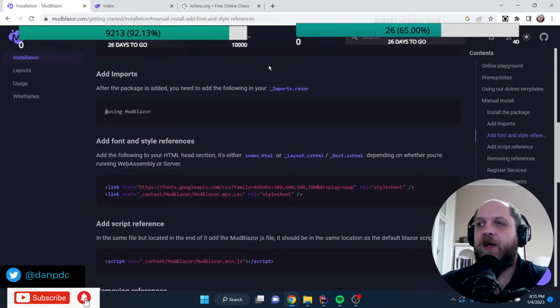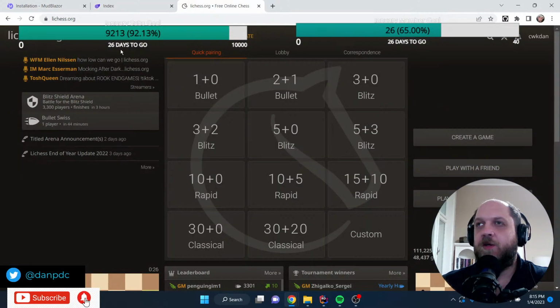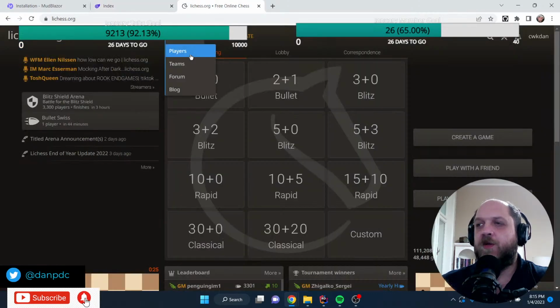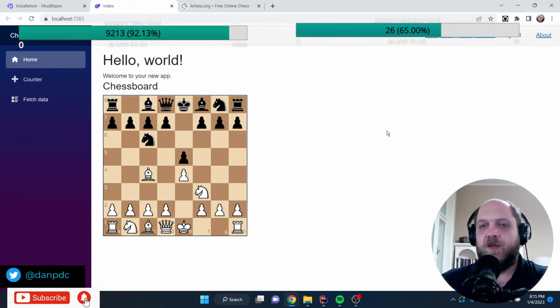That's why I already have this opened here. And we'll try to install MudBlazor, work with it, and implement a page that is similar to this one. Of course, it will not have all the elements at the beginning. We're probably just focusing on these cards that you should click to be able to start a new game. And that's probably what we'll focus on today. So yeah, let's maybe start working on this.